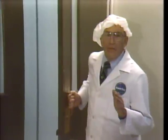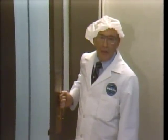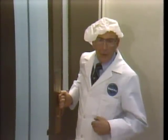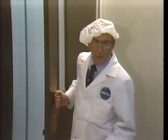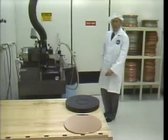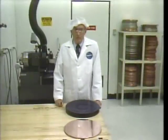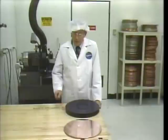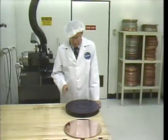We're now entering the environmentally controlled area where all RCA video disc production takes place. See, this lab coat and cap help keep foreign particles like lint and dust to a minimum. Our master videotape has gone to mastering control. We'll catch up with it in a moment. Right now, we have to prepare the copper master.